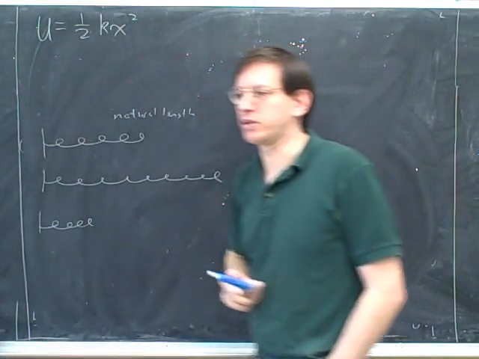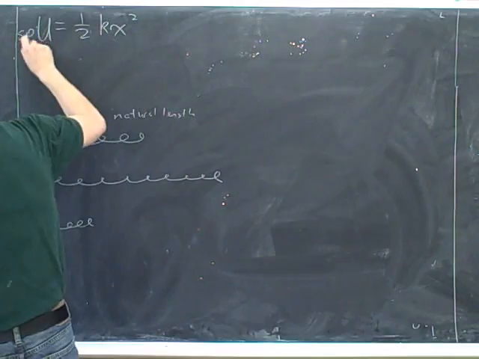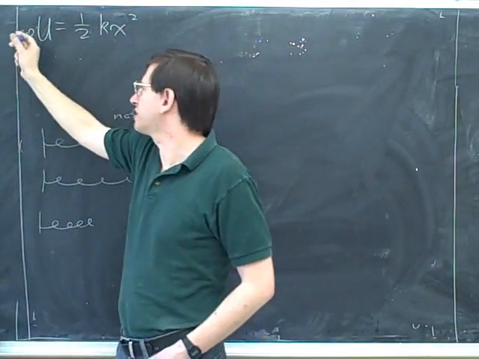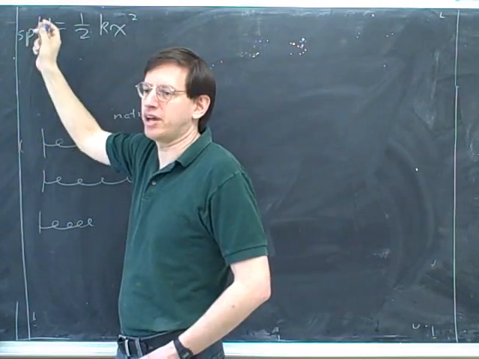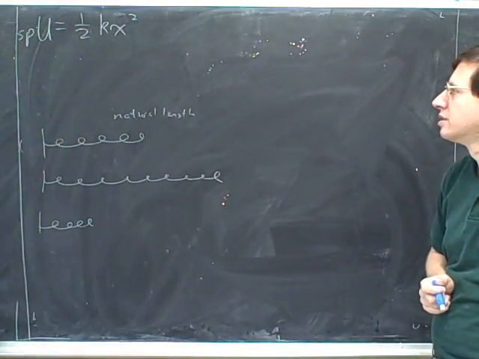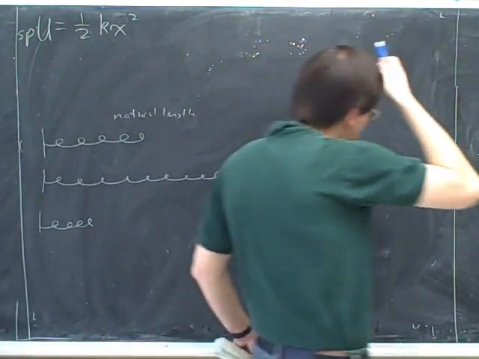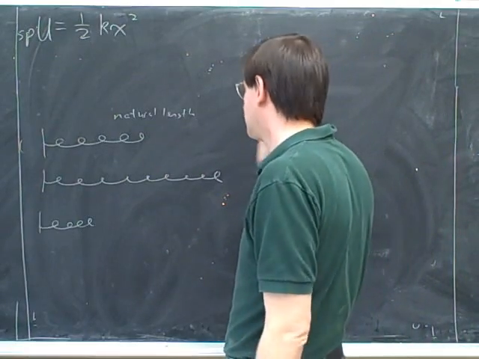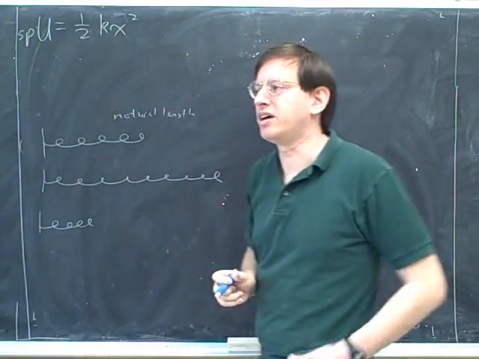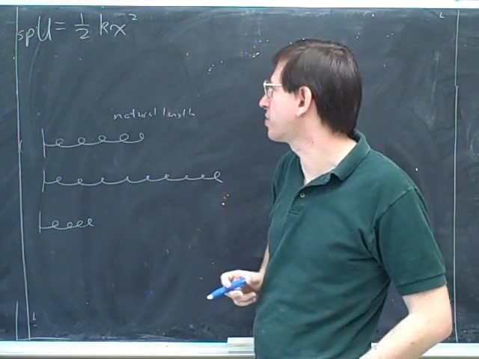Here's a formula that you might have seen in the textbook or in class. This is the formula for the spring potential energy. I'm going to write it this way now. We generally use U for potential energy, but now I have to say SP to show that this is the spring potential energy and not the gravitational potential energy.